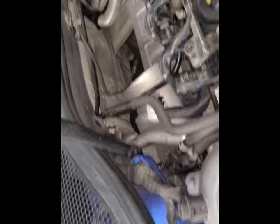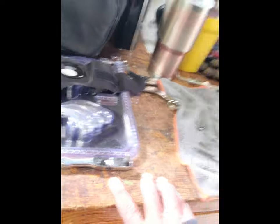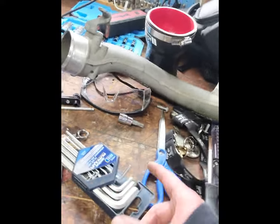I definitely wouldn't recommend doing this to anyone that wants to do it, because it sucks. It was a pain. It needed a lot of different tools. There's no space, so small stubbies, little swivels. Actually, I had an Allen key from a patio set that came in handy. It came in clutch. Anyways, I'll give you some sound clips later.